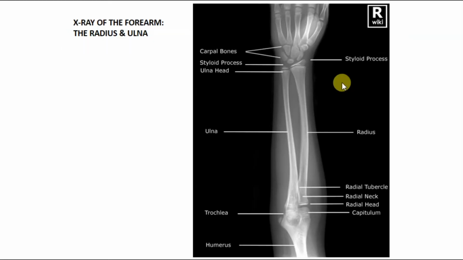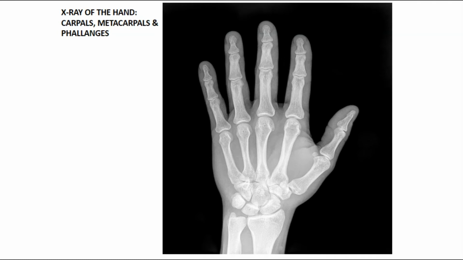Again, this is the X-ray of the forearm, but there is no need to discuss this because we will discuss it later. This is the X-ray of the hand, showing the carpals and the metacarpals. So as you can see in the X-ray, the bones appear as white, and the air appears as black. You see, for example, all of this black background, this is air, and the bones appear as white. Because of the calcium which has accumulated in the bones, it appears white.